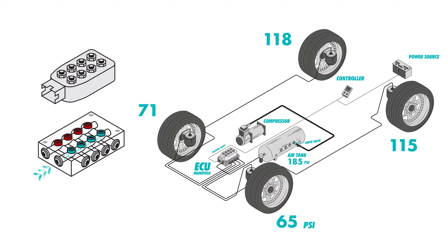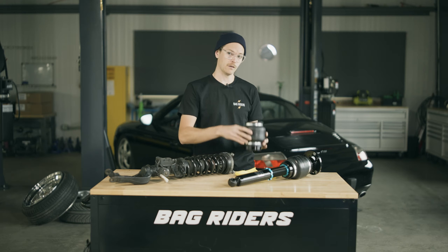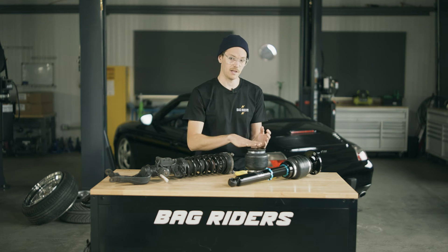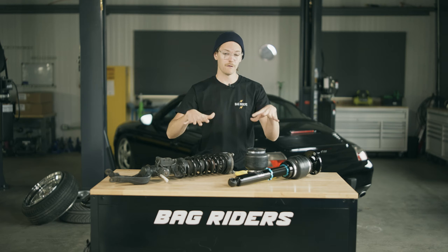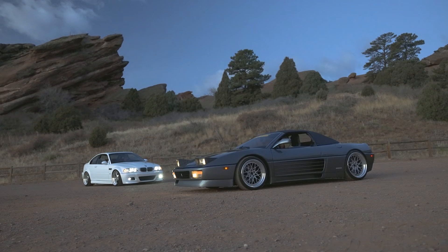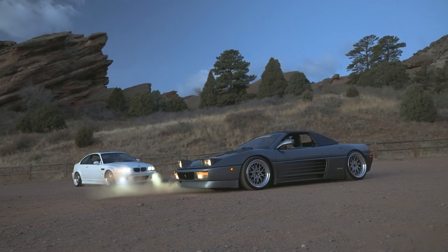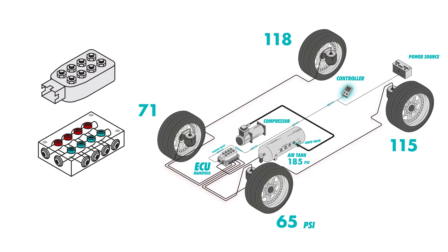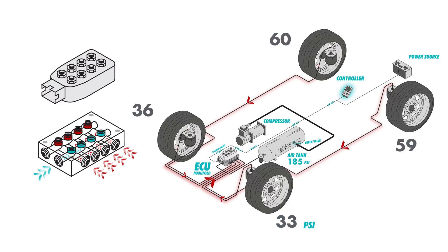Because there's a constant high pressure supply on the other side of those four fill valves, they can never be used to remove air pressure from the four air springs — all they can do is allow high pressure from your tank to reach those air springs. If you want to reduce pressure and thus lower your vehicle, that's why there's the second group: the four dump valves. The dump valve on the other side of the system is actually venting to ambient air pressure — basically no pressure at all. If you open that valve, all the high pressure stored in those air springs is released out through the system, and your car will lower down.